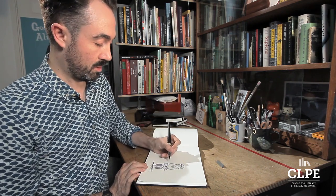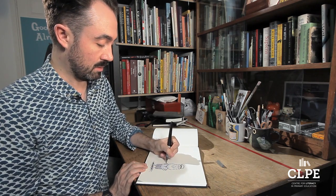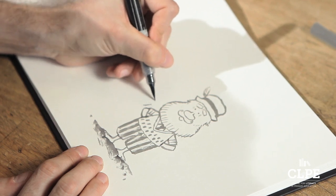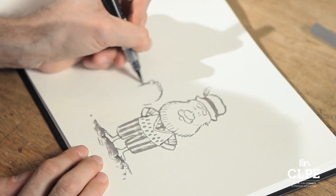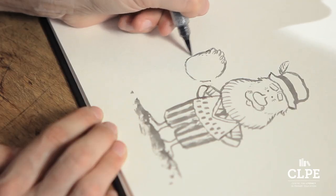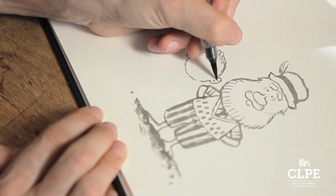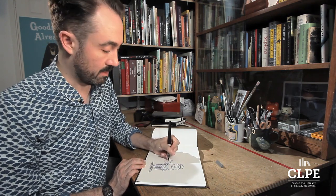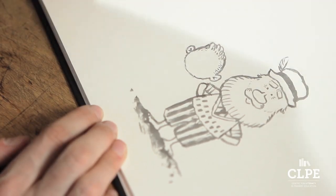I think perhaps we should put a little drawing of Sid in beside him to show the differences between him and Grandad. Sid needed to look like a little boy, so he needs to be smaller than Grandad. I'm going to start with his head, and I need to draw his hair as well — there's his hair on top of his head, a nice curly line, bringing it around his face. He's got two little sticking-out ears, with a couple of little lines to indicate the insides of his ears. I'll do a few little marks to suggest the hair on the side of his head.